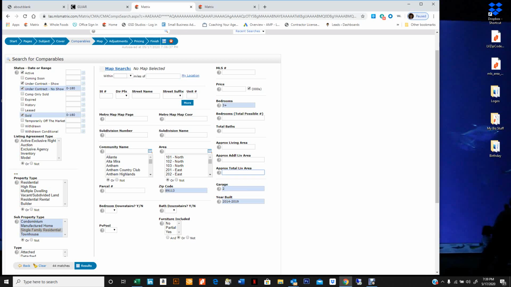Living area, so it's 2,400 square feet. I think we sort of wrote down the notes for this. So we're going to do, let's see, between 2,200 and, let's do give or take, 2,600. Okay. We've got 24 matches sold. Okay, let's see how we do with that. Let's look at the results.